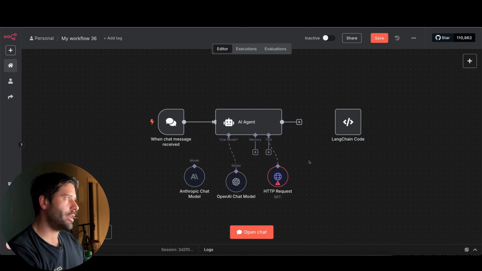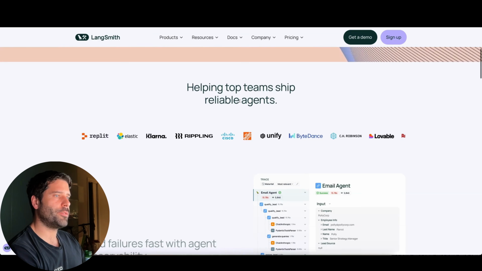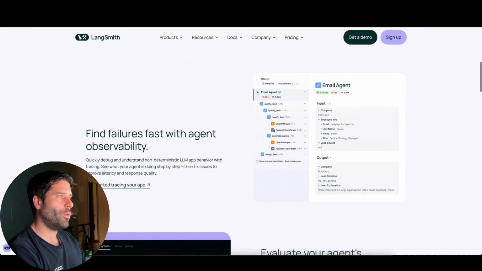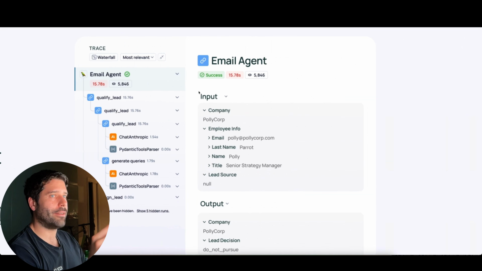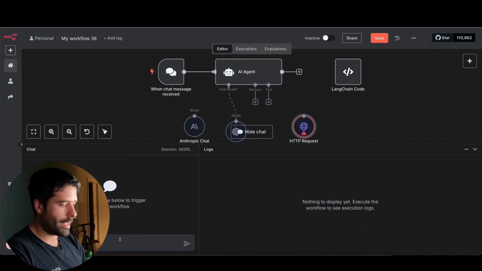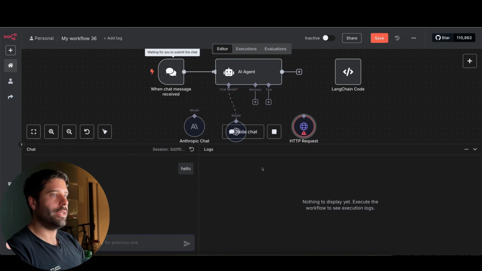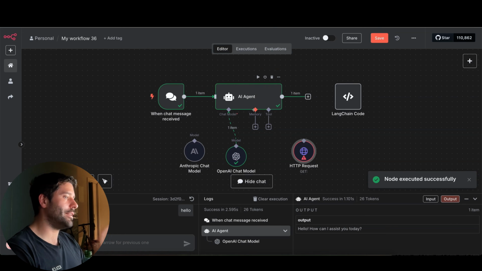So the first interesting thing that I explored was, since it's a LangChain agent under the hood, there's a thing called Langsmith. This is by the exact same company. What Langsmith does is it basically gives you a full report of your AI agent calls. What we see here is a breakdown of one single AI call. So let's say I'm back in n8n. A single agent call would be me saying hello, hitting enter. And now this run is documented in Langsmith.